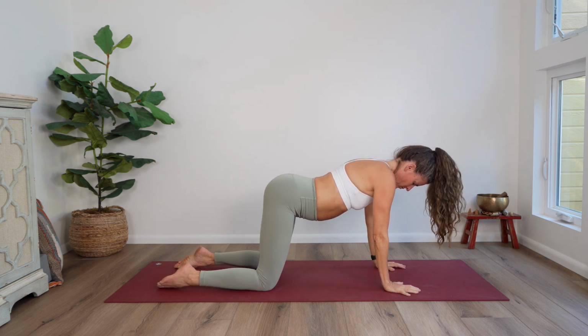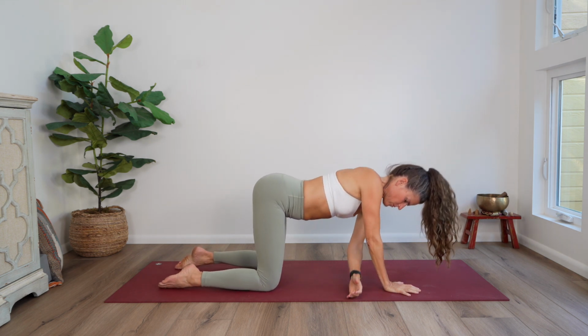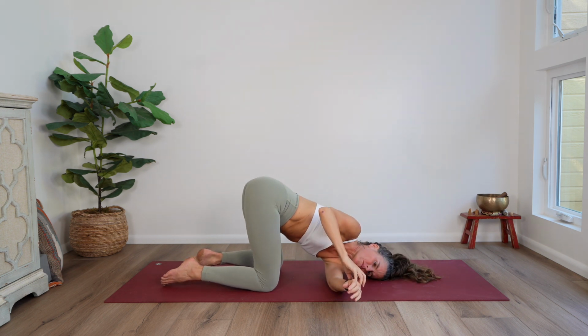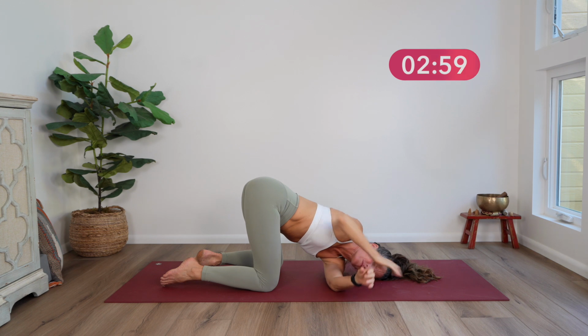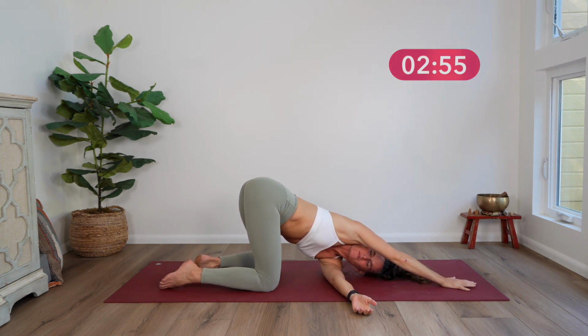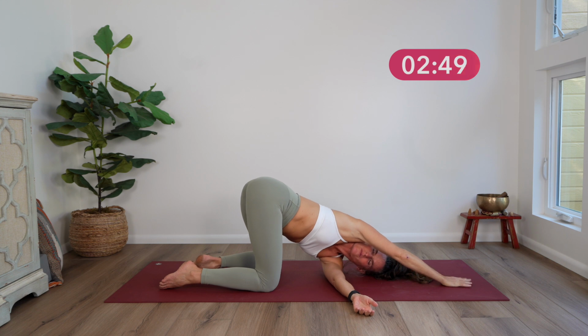We'll start with the left arm sliding under the right. Bring the side of the head to the floor and the outside of the left shoulder. Here we're twisting the upper body, the upper part of the spine, and also finding a stretch in the outer left shoulder.